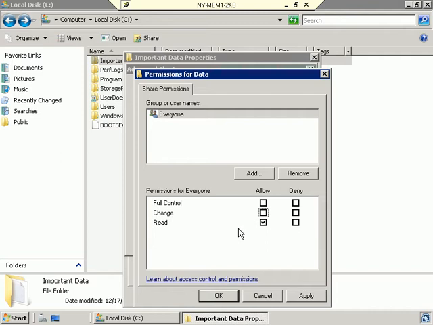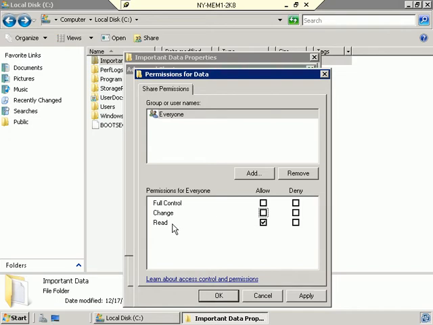The problem with that is just like you have to have the appropriate NTFS permissions to get to something, well, you also have to have the appropriate share permissions. So in other words, with the default of everyone read only, even if you were to go into a shared folder and inside that shared folder were files and folders which had NTFS permissions of full control, the user wouldn't get full control. The user would get read.